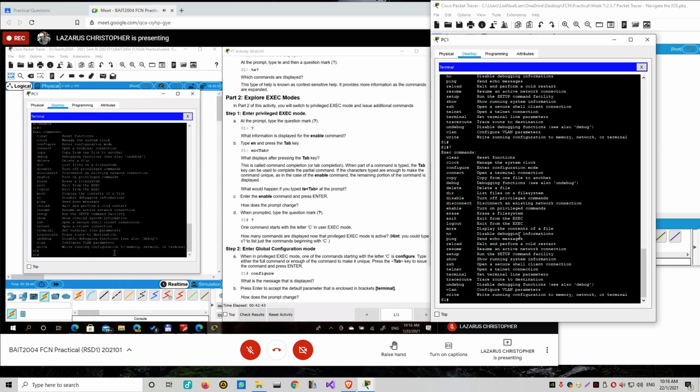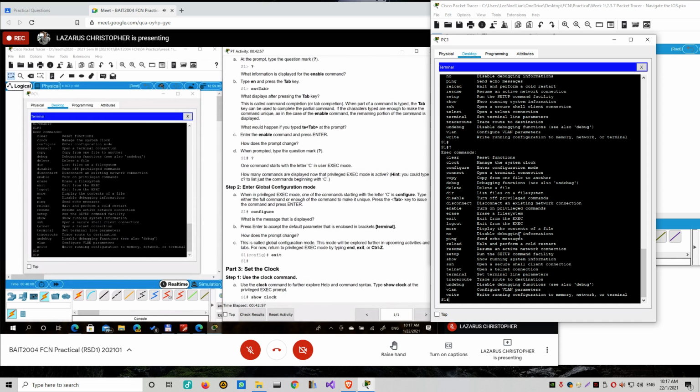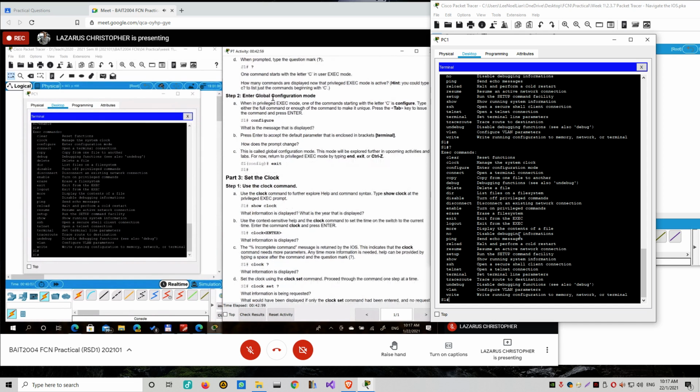Although we are in privilege mode, if we want to do configuration on the device, we need to go one step deeper. We need to enter global configuration mode. That is step 2. To go into configuration mode, you type this command, configure.